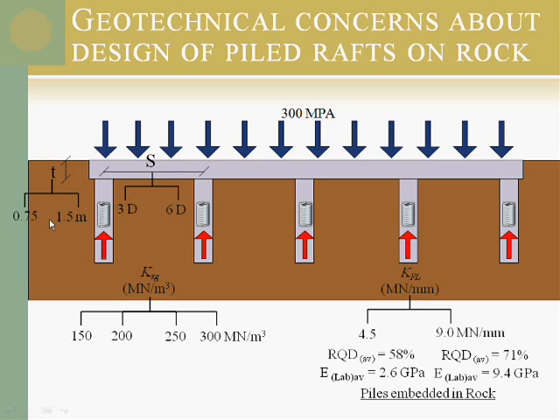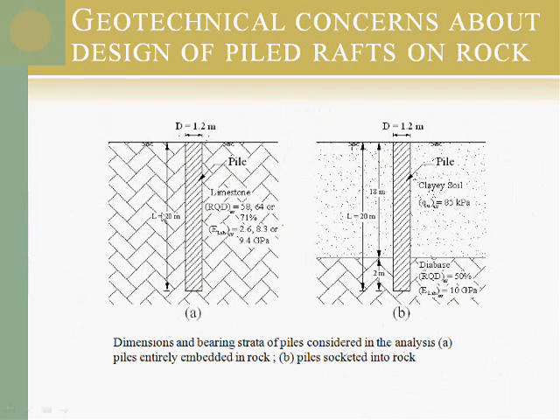We have considered two types of piles: the piles which are fully embedded in the rock, and this is the case in Qatar in Corniche. Depending on the RQD, we can get a different pile spring constant. And there is another type, which is the pile that is socketed into the rock, which is the system or the strata of other countries, not here in Qatar. Some areas like the Pearl Qatar or the New Doha International Airport have this same type of piles, but in the Corniche area you will see that the piles are fully embedded in the rock.